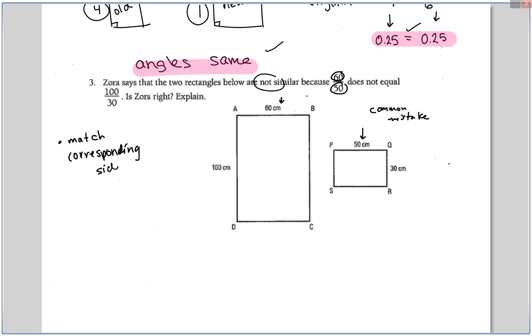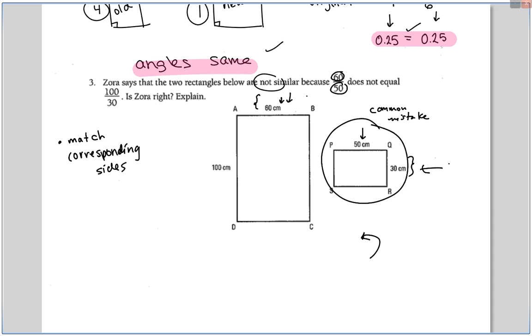And sometimes if there's been a rotation, you can see here that the short side 30 and the short side 60 right here. This one's on the side while this one's on the top. So it's easy to make that mistake. Okay, there's been a rotation that's happened. Imagine you have to rotate this shape.